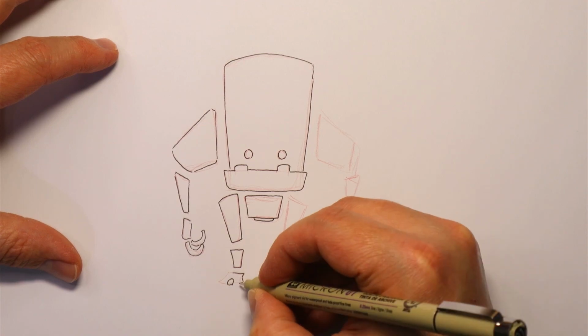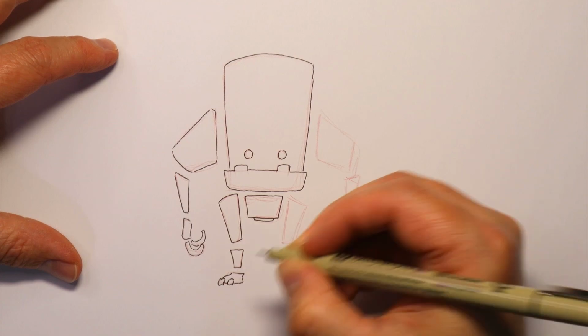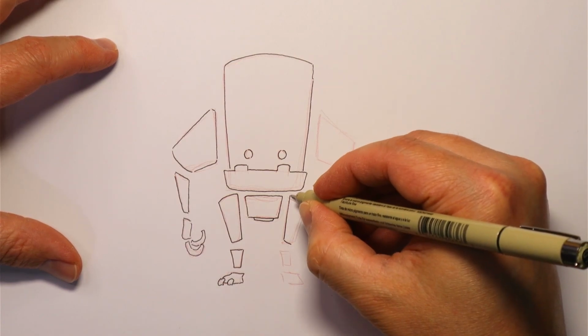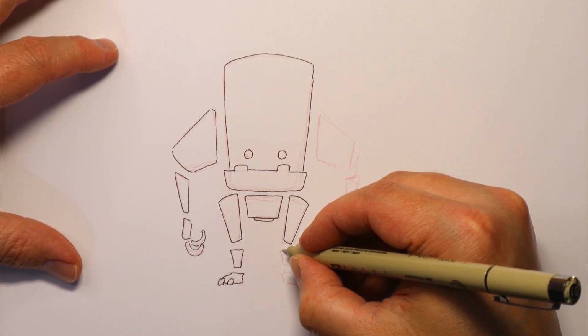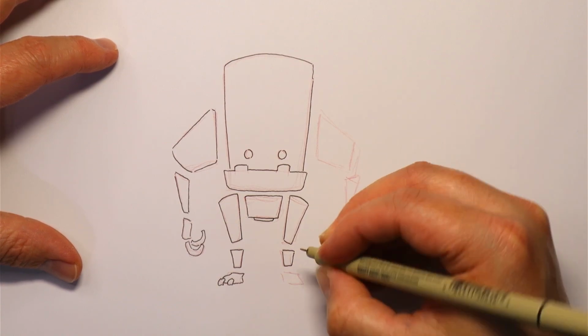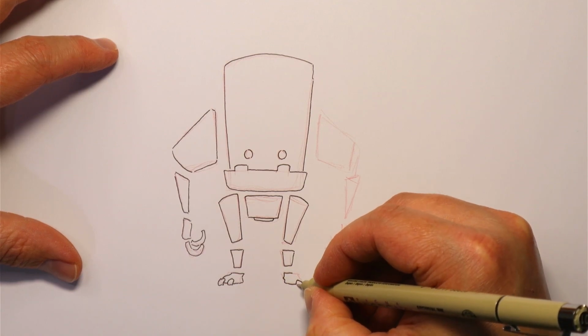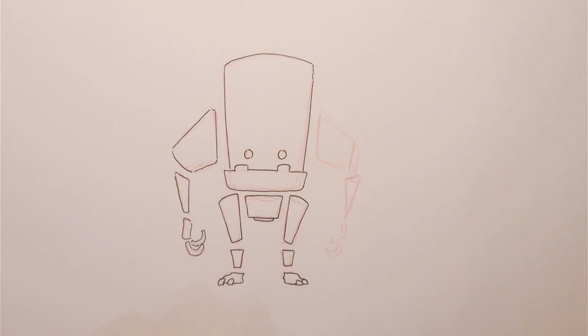I'm keeping a lot of the features fairly simple. I'm not articulating the toes or articulating the fingers. These are details that we can work on in later videos. For now, we're simply working on shape language and what kind of personality we're trying to communicate with this robot. You can already start to look at him and feel like I could understand how he would move, the kind of body language he might express.